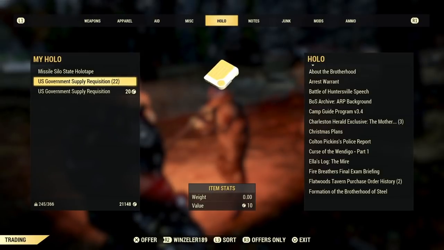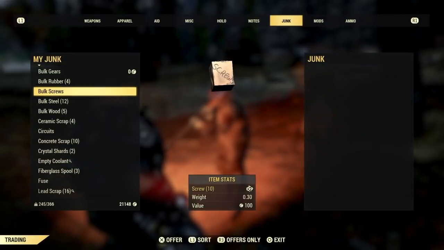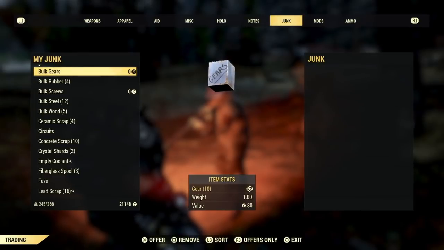20 caps. There's a government supply requisition that buys you out of getting killed. Okay, I'm paying a bounty? Is this really happening right now? I'm getting shaken down. You already killed me once, and I'm giving you back your gears and your screws. Okay, yes, I will pay 20 caps. I will pay it back. But wait. Here's the deal. I want to pay for the screws and the gears, not for the requisition. The screws and the gears are free. The requisition is the bill.